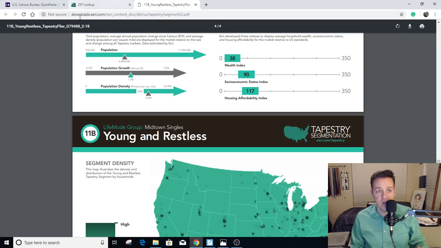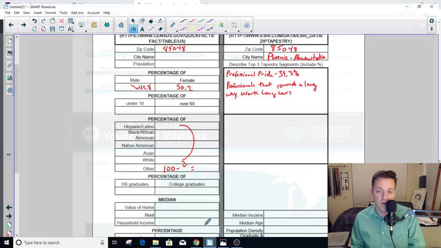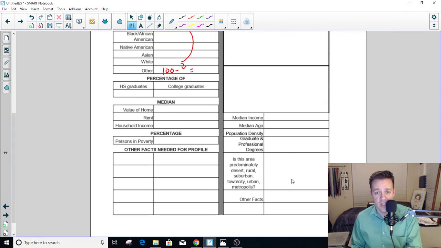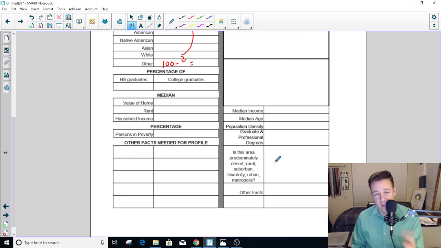Okay, so after you get done filling all of this out, you go down the median income, the graduation, is this urban, suburban? This is kind of a suburban area. And then you list any other facts you might need in relation to your project. Kind of like what I did over here with the computers and the internet. I need that for my project. Okay, you guys may not. You might pick something else out. But look at it and kind of understand what we're shooting for here, okay?